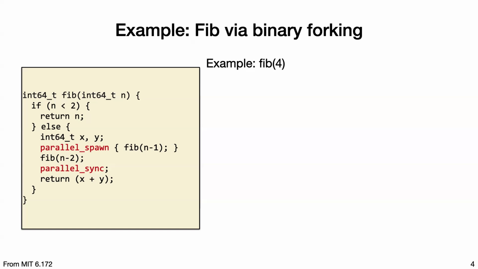You need to spawn the first one. This could be fib of n minus 2 and this could be fib of n minus 1. But if you write the spawn on the second one, then this part will proceed in serial and needs to complete before we spawn off the second one, and then the parent thread has nothing to do. So this spawn is getting forked off into the child, and then the continuation, which is the parent that is still going, is now going to start here and do this n minus 2 part. So it doesn't matter which fib call was in the spawn, but the spawn needs to be the first one. Good question. Otherwise, you accidentally serialize the whole thing.